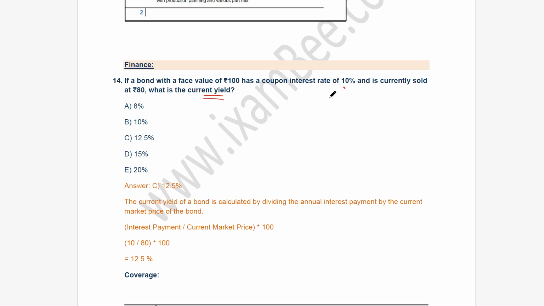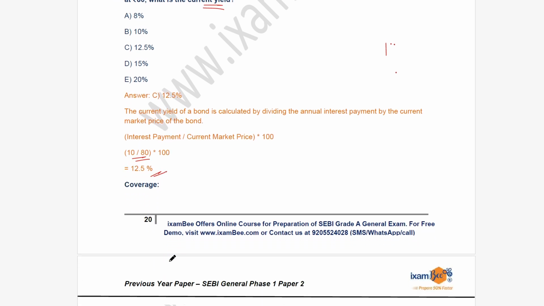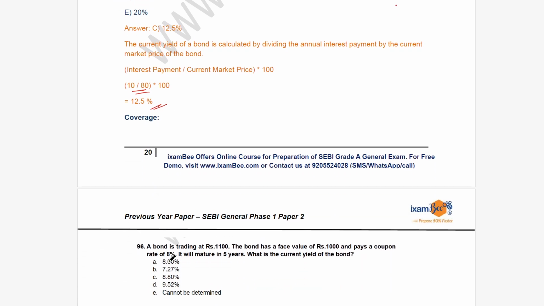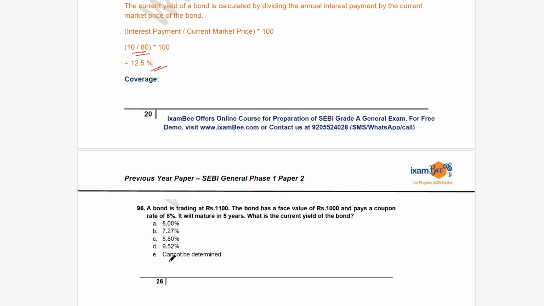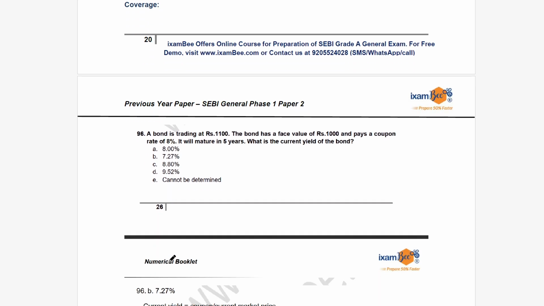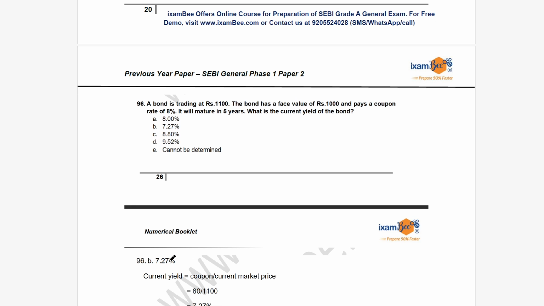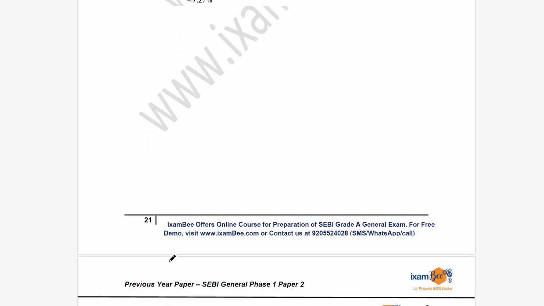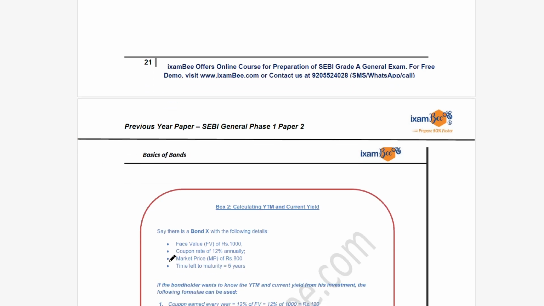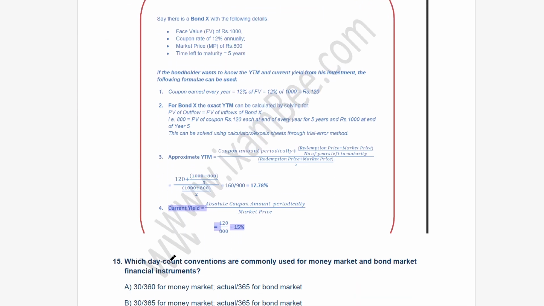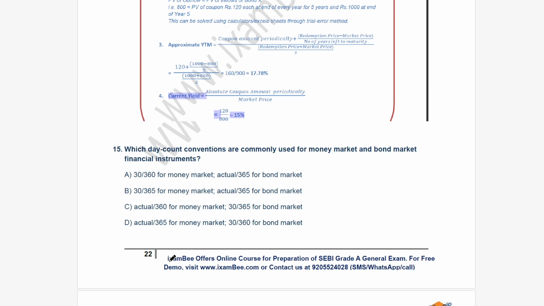So we will take 10%, which is the coupon rate, on face value, which is basically 10. So 10 you will divide by the current market price 80, and that will give you 12.5%, which is the current yield of this particular bond. So if you had a simple understanding of what current yield is, you will be able to calculate. A similar question we have done in classes also. We had provided it in the MCQ booklets also. And of course in the notes, the entire concept of current yield with the help of examples has also been explained. Moving to the next question.